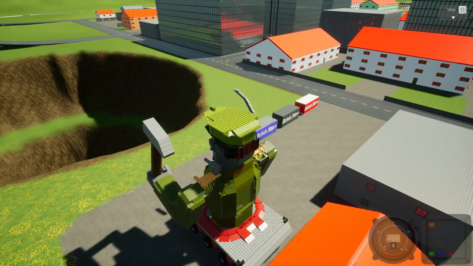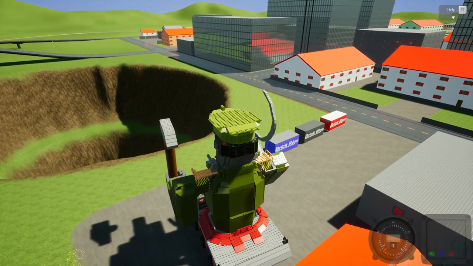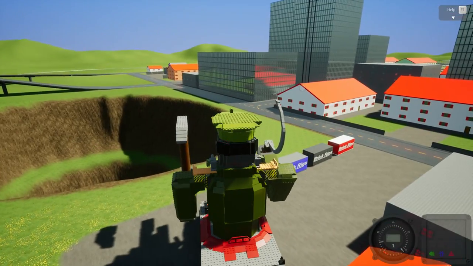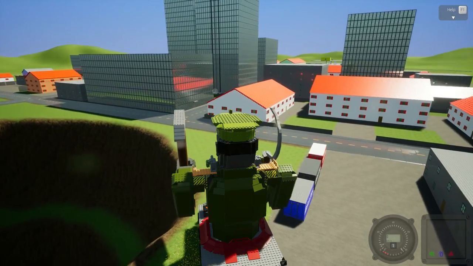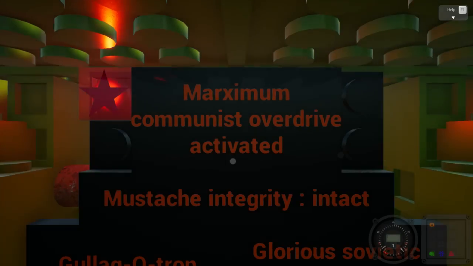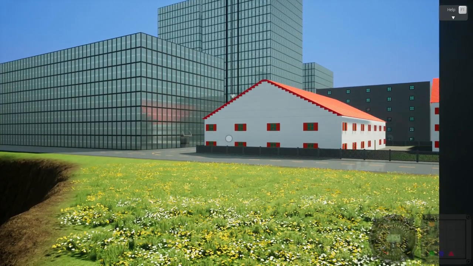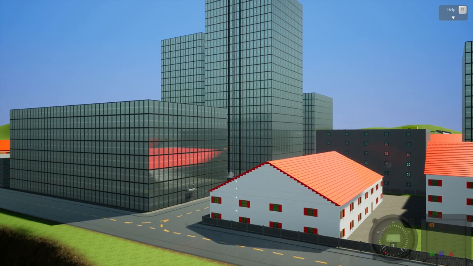So, let us destroy Bricksville as Robo Stalin. Oh, of course they do. Of course they do. Now, what kind of camera angles do we have here? Okay, so that... Oh, okay. Wow.